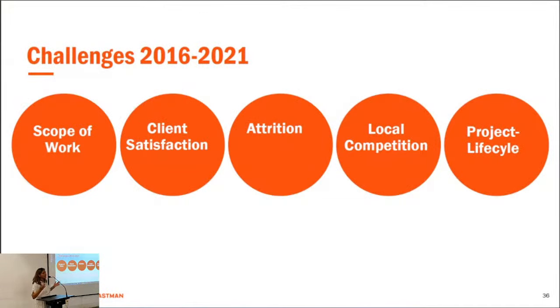So then the challenges of work again remained scope of work, because we weren't really fully being architects in this country. Client satisfaction for the same reason became huge. But one of the main things that happened was people who worked for us at some point said, I just don't want to be a designer. I want to see a project built. I want to go to site. I want to understand what the construction is. I want to be able to cut the ribbon.